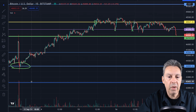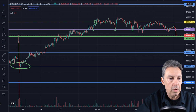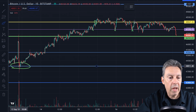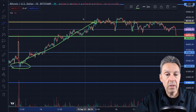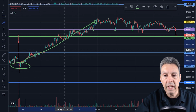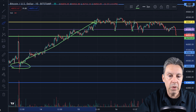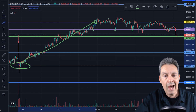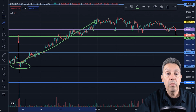So let's take a look at the Bitcoin chart. This is picking up where we left off. Again, I don't make any new lines on this unless it's together with you guys during a video. So let's take a look at what's happened. This was the 13th. We bottomed out at 44,000. And then you can see we went straight up for a couple days, up to this long-term yellow line I've had here at $48,067. So we went straight from the bottom at 44,000, which has been very strong support, to the top at 48,000, which I think is turning into some short-term resistance.